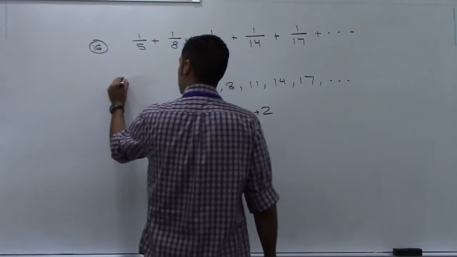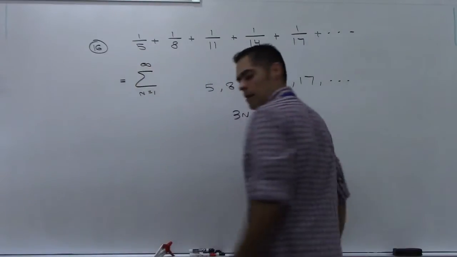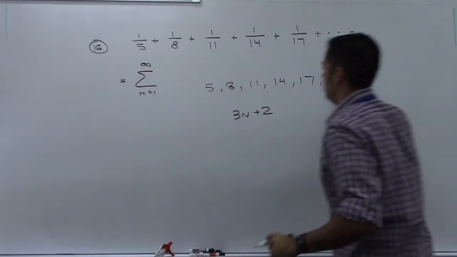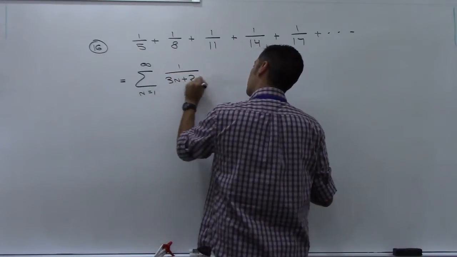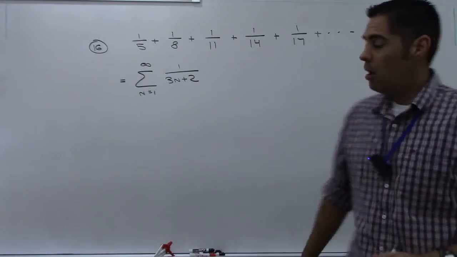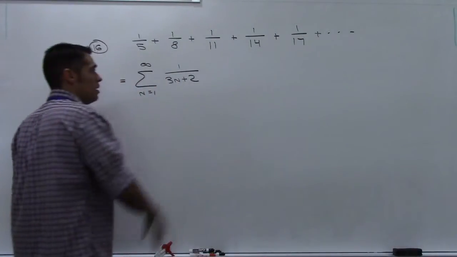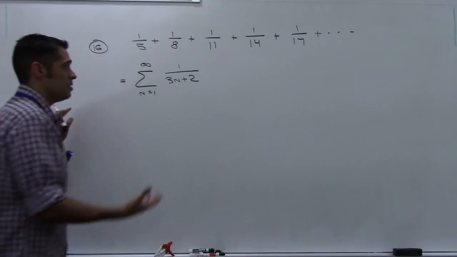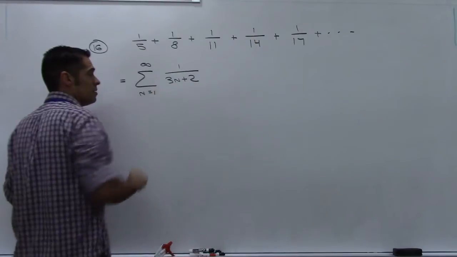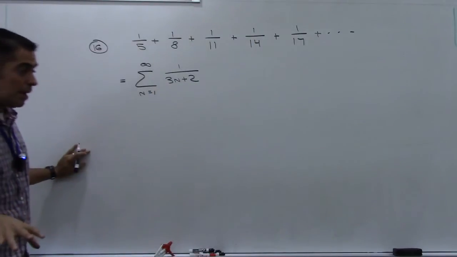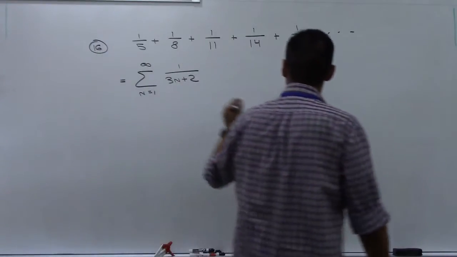I should have this equals the sum, n equals 1 to infinity, of 1 over 3n plus 2. Now, on a test, I would just say, hey, look, at this point you could say it diverges because it's a harmonic series, because this is linear and this is a constant. But because this is the section on comparison test, I'm going to do a comparison. So let me try and compare that.